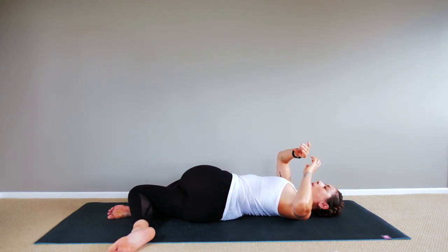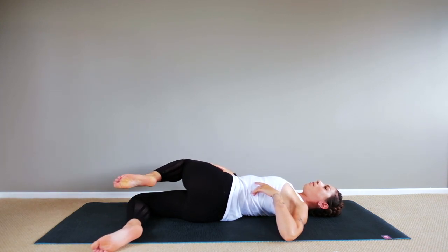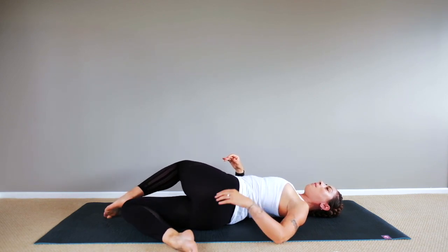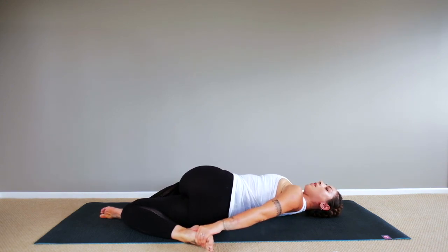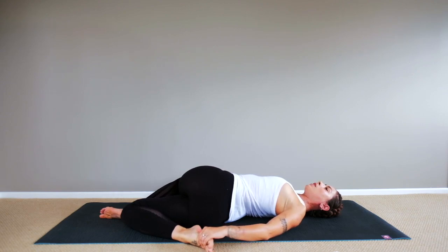Good. Now from here, unravel your left leg and stack it on top of the right. And then from here, shuffle your bottom leg, the right leg, back behind you. And maybe take hold of it with your left hand. If you are unable to, you could use your strap or just work towards it. And then actively roll, like a wing of a bird, the left shoulder up and back so it comes towards the earth, so the whole of your sternum and your chest is upright towards the sky.